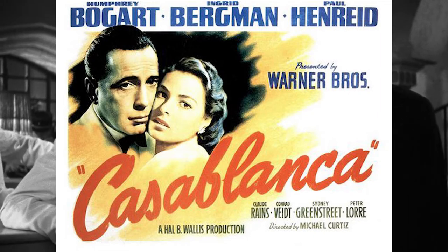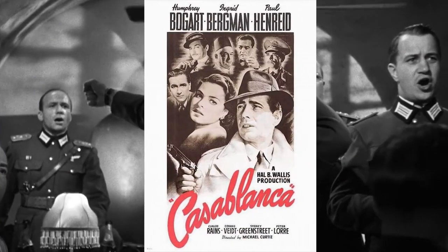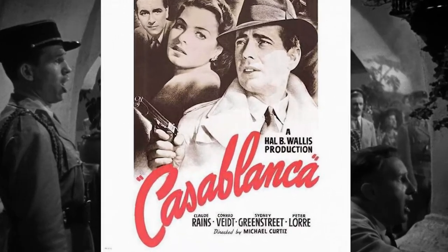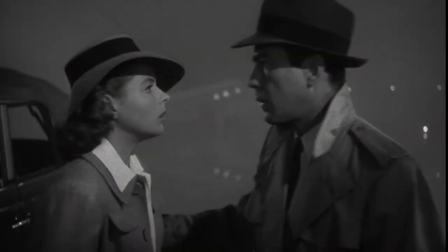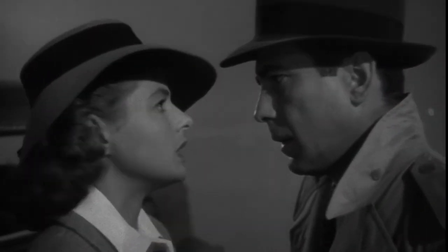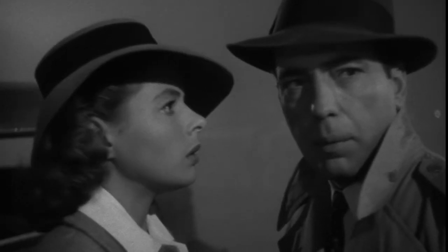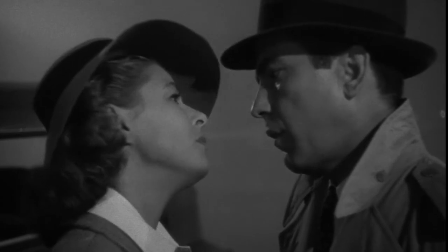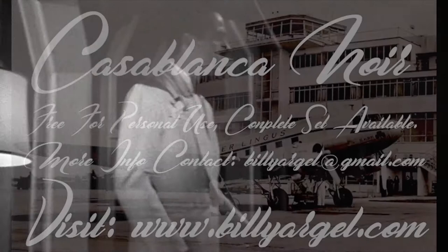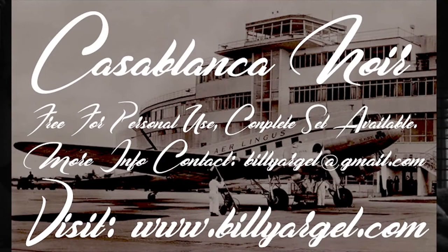They chose a custom font that, although with the personal and unique characteristics of any handwritten lettering, is actually quite joyful. They were brilliant because the choice still represents the spirit of the city that gives name to the film itself. It is warm and fun and relaxed, never mind whatever terrible things are going on out there. While you might have trouble finding that exact same font on the internet, there's another similar font called Casablanca Noir, inspired by the one on the movie poster, and it follows its lead.